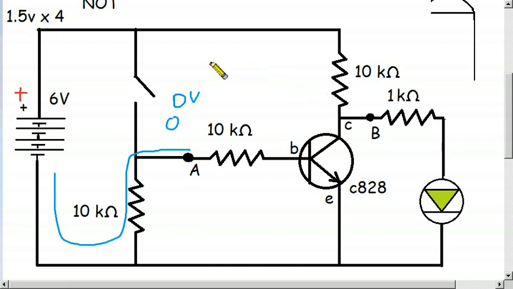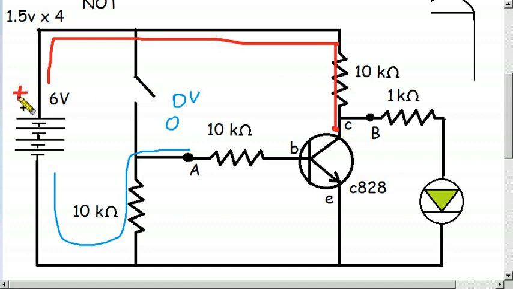When there is no collector current, there is still voltage here up to this place. This line is continuous, not broken. So up to this level, the voltage is there. It is connected to the battery positive. Therefore, this place is the same as the battery positive. So 6 volt is here, approximately 5 volt, let us say 5 volt is here. The negative is connected here like this, but the transistor is not conducting, it acts like an open circuit.